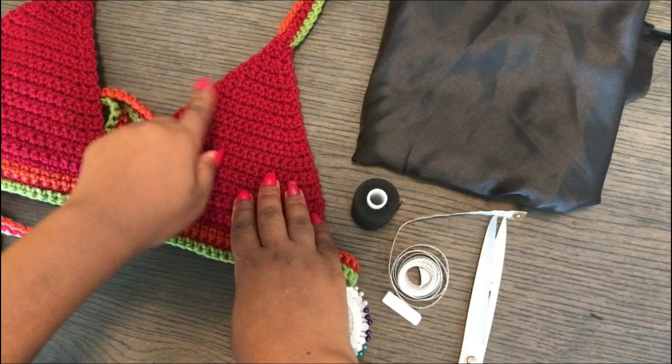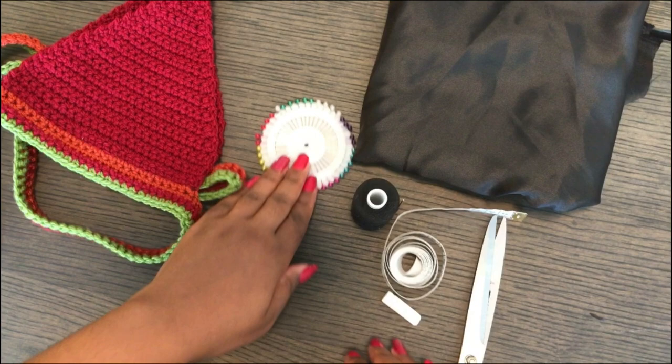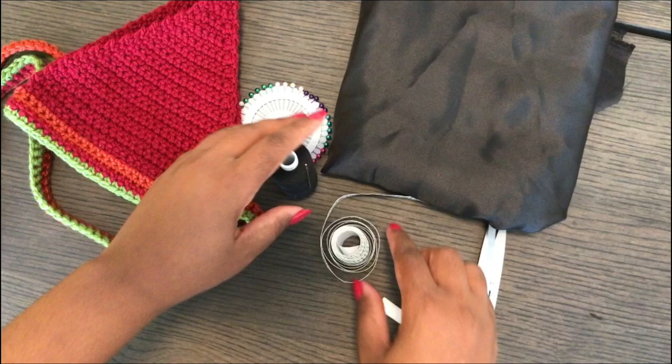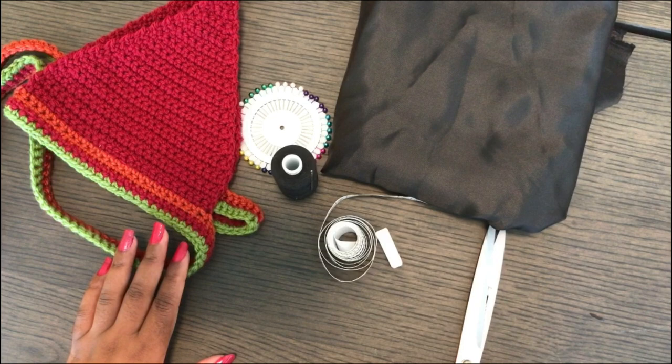You're going to need your work, of course. You're going to need some pins, fabric to match your bikini top. It doesn't have to match because it'll be inside your work, so it really doesn't matter. A tape, a chalk or a pencil to mark things, and a pair of scissors to cut your fabric.